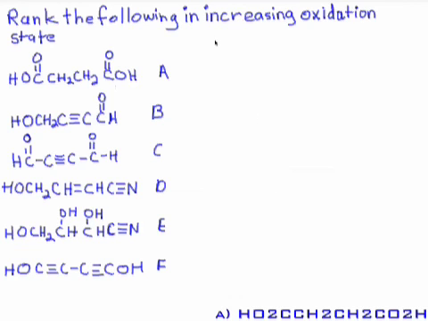Let's begin by looking at the molecule I have labeled as molecule A. You may have used a different labeling system, so be sure to look carefully at your answer when comparing to my solutions here. Molecule A, I can determine the oxidation number for the carbon of the carboxylic acid functional group, so the CO2H carbon.